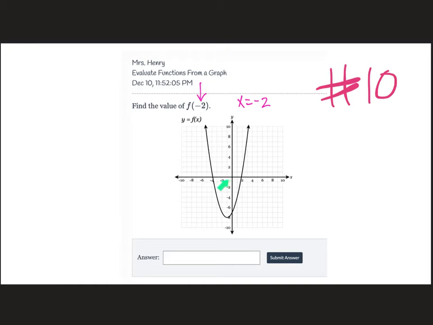We're going to go on our graph where x is negative 2. I'm not going to go up because there's nothing up there. So I'm going to go down until I hit the graph, which is right here, and I'll look across and see what that represents. It's between negative 6 and negative 8, so that means it is negative 7. So that's essentially what you're going to do. Go to x equals negative 2, go until you hit the graph, and then see what y value that is. So here it is negative 7.